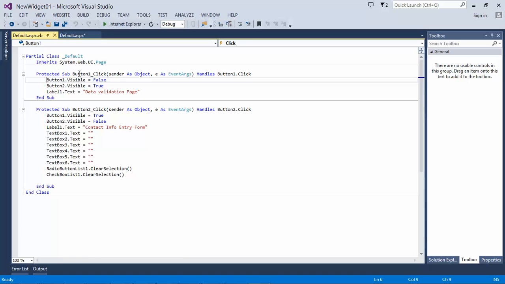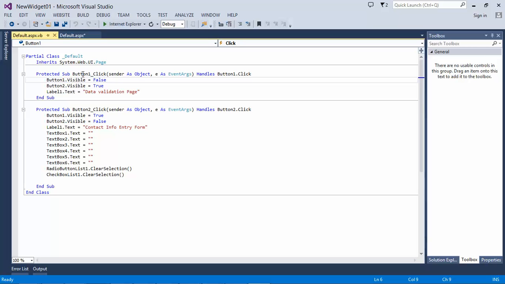When the user clicks that submit button, the controls, which are all our text boxes, radio button list, the checkboxes, those are controls that have data based on the user's input.